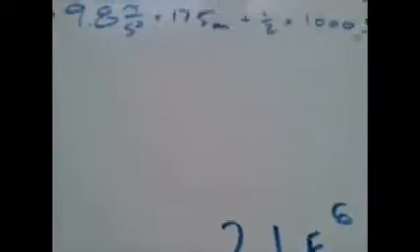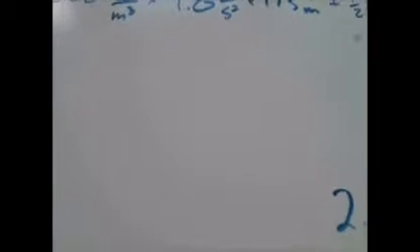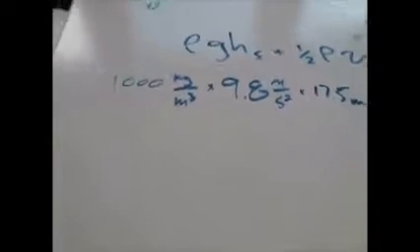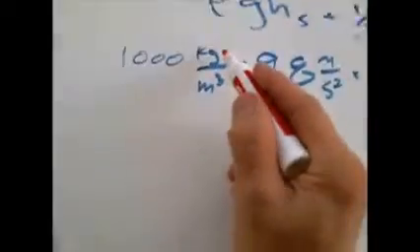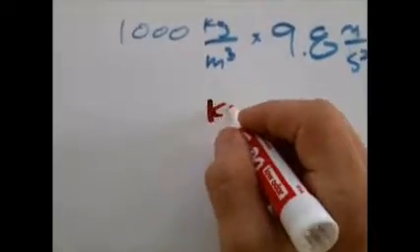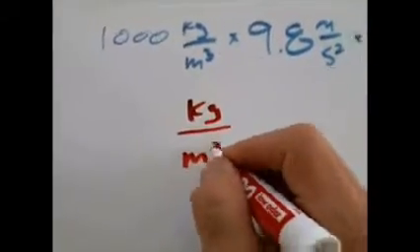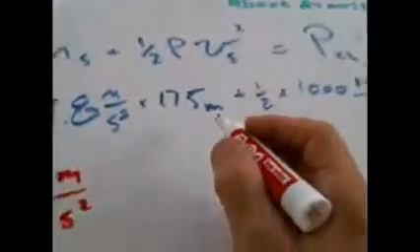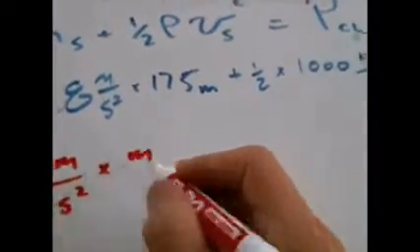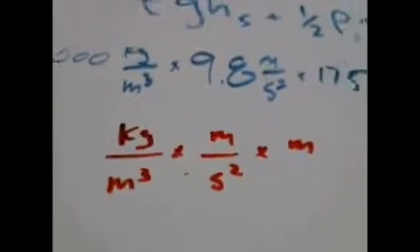Now, an interesting thing to note is the units, all the letters. There's a lot going on with the letters in this particular one. So what I'm going to do is rewrite the units and just show you what happens because it's interesting. This is just the letters now. Kilograms per cubic meter. I'm going to multiply that by a meter per second squared, and then I'm going to multiply that by another meter. Okay? Those are just the units now.